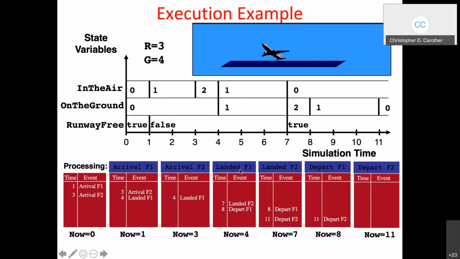And again, I'm looking right here in the graph at time now 4. So you can see we've processed the landing of F1. We still have these couple of events to process. Then the next one is at time 7, the landing of F2, and so on and so forth. So you're seeing that whole progression. And above, you can see how the state variables change with respect to time. The runway was true, then it was held false for a very long time because we had a bunch of events that were being landed. Finally, once we processed them all, the runway became free and returned to being true.